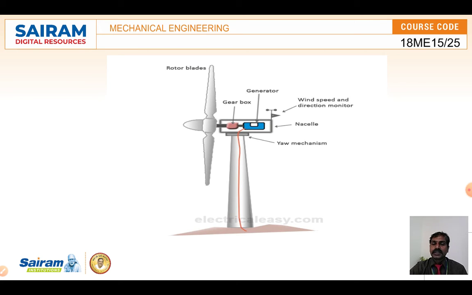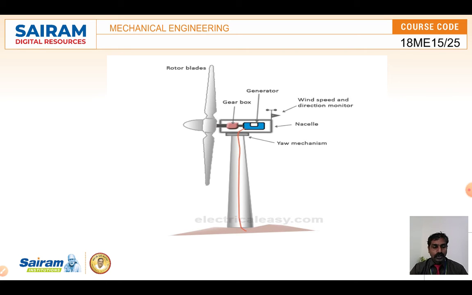What is the function of the gearbox? We already know a gearbox is used to boost up the rotational speed whenever it is required. So the 1 rpm or 2 rpm of the blade is converted into a much greater number of rpm. The shaft rotation, which is slow because of the wind, is converted into more rpm through the gearbox. So the gearbox is used for changing the speed, and the shaft is directed to the generator.